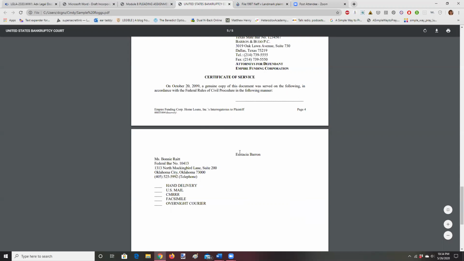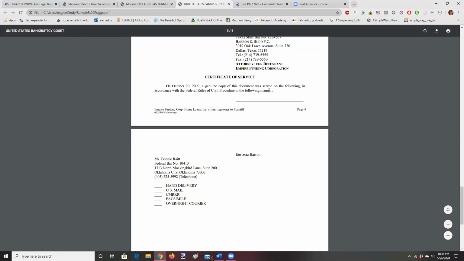And you can see that they have the attorney actually signing. In fact, this is really bad, where you have the signature line on one page and the actual name of the person who's signing on another page. So you definitely want to keep these two together. And again, they've put the signature block above the name of the attorney who's going to be served with it. So this part should have definitely been down here.